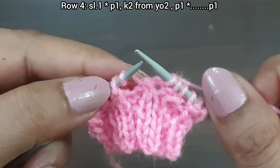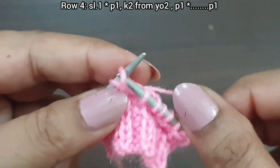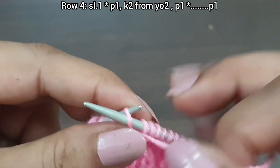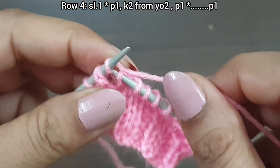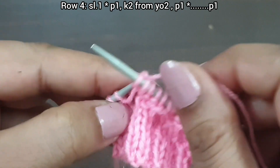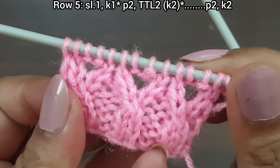Again: yarn over two stitches — yarn in back, yarn in back — now knit 2 stitches from the two yarn-over stitches: first yarn-over stitch, one, two. Purl 1. One more time: purl 1, knit 2 from two yarn-over stitches — one, two. Purl 1. Purl the last stitch from the wrong side. Fourth row is completed and our half pattern is also completed.